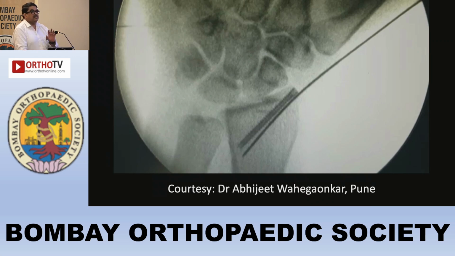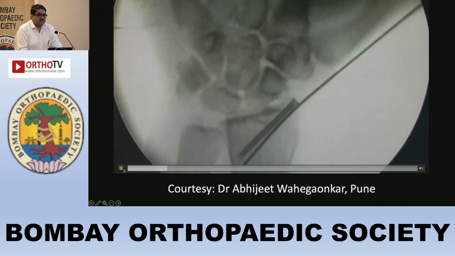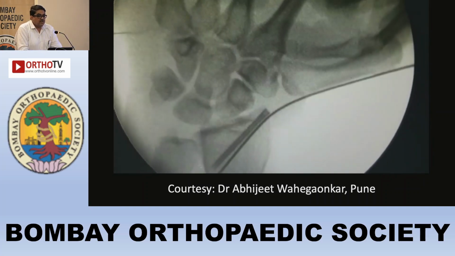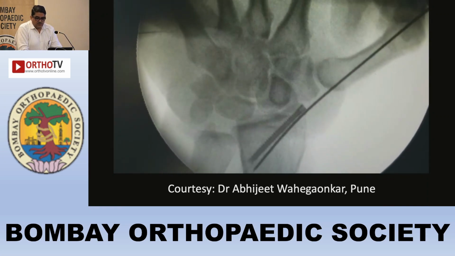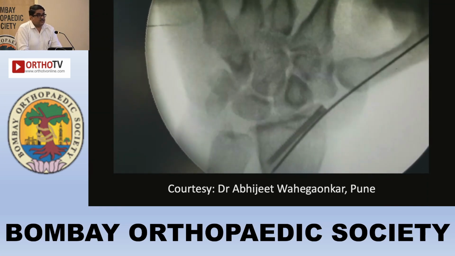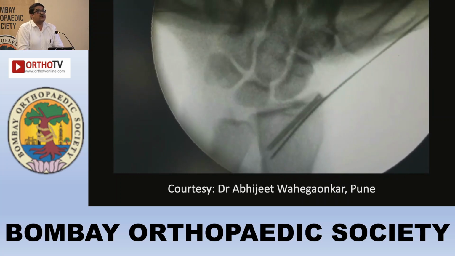So as I said, this fragment needs to be compressed in place in order to negate this avulsion force, which was fixed with a headless compression screw. And with the same force that was displacing the fragment, now it cannot be further depressed. So a preferred method of fixation for avulsion injuries is to compress them in place by whichever method you may choose. It requires a very secure fixation. Unlike a large volar Barton fracture where you could get away just by buttressing, these tiny fragments need to be securely held.